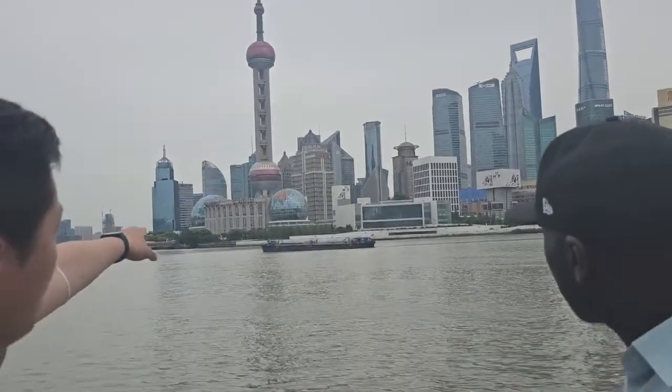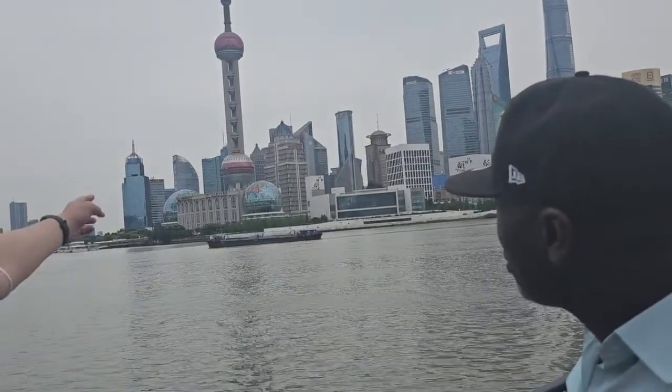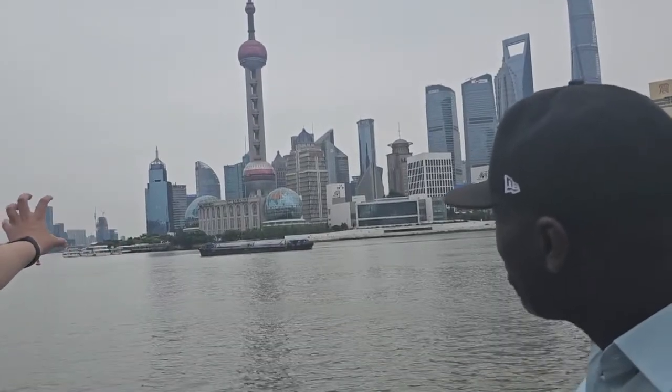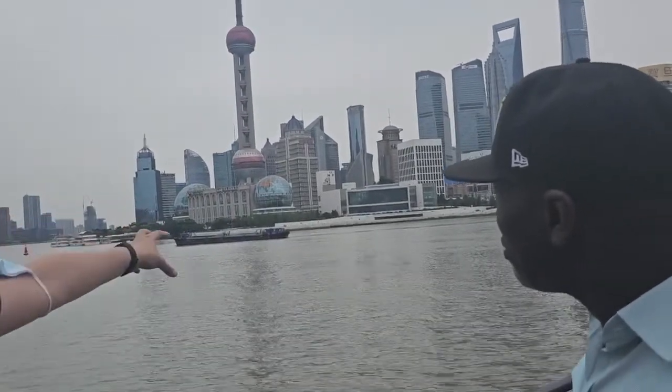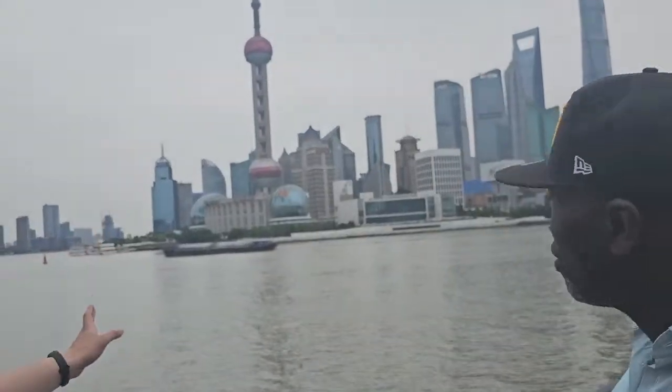And also, first move that way, you can see the building with two balls over there, right? And look at the right side, you can see the red part, that's the map of China. Can you see that? And the building in the middle, just like a bridge, connects the eastern and the western. So this building is the Shanghai Conference and Meeting Center for the meetings.